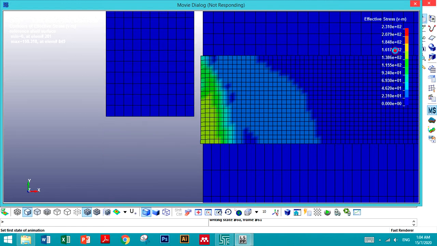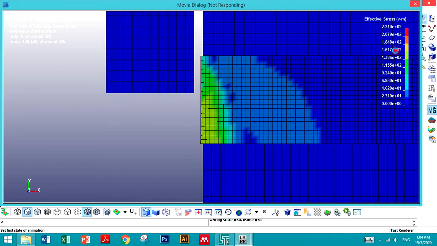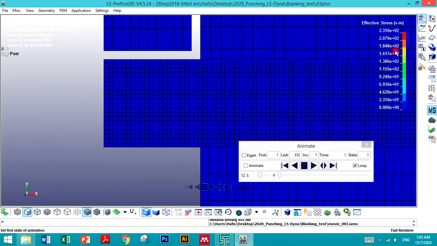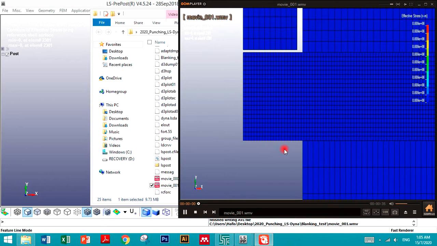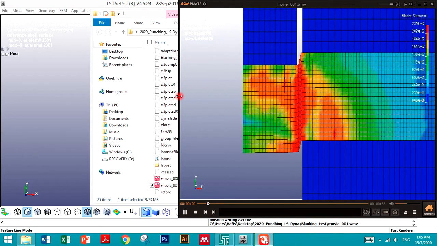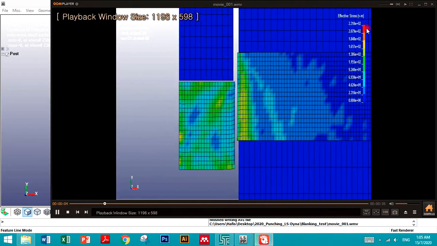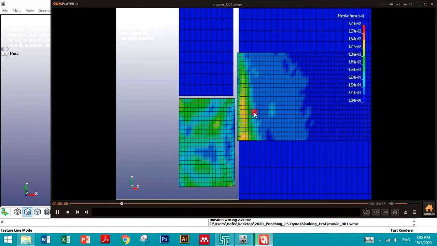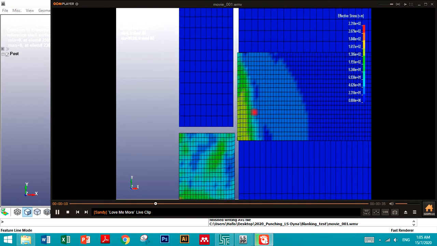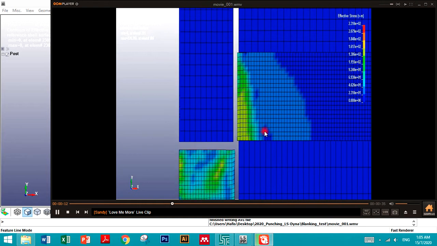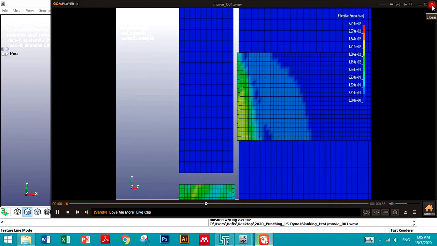We want to see the shearing zone. Okay, finish. So we have a next movie. The first one is the strain, so now is the stress. You can insert this into your slide, or combine them to make a presentation using all these videos.